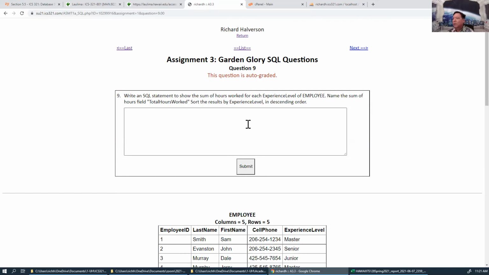Write an SQL statement to show the sum of hours worked for each experience level of employee. Name the sum total hours worked. I wonder how I can tell it's in descending order. Show the results by experience level.